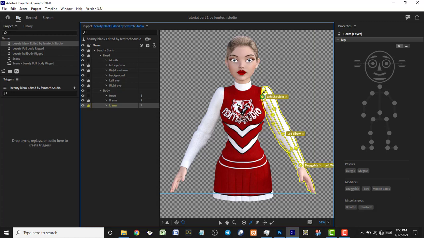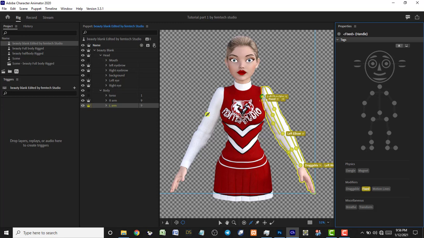Okay, something like this, and one more to close the space so that the hand won't look as if it's going out of the body. Okay, so to add just one more, just to cross it like this and select that as fixed. Okay, so we are done with the rigging of the head and the torso, including the hands. We didn't actually rig the torso.